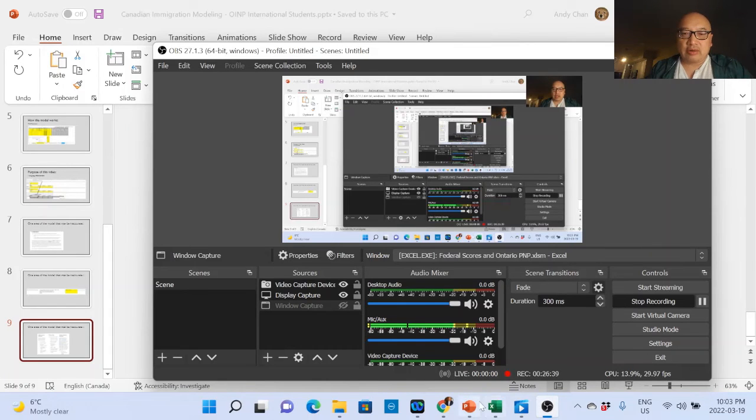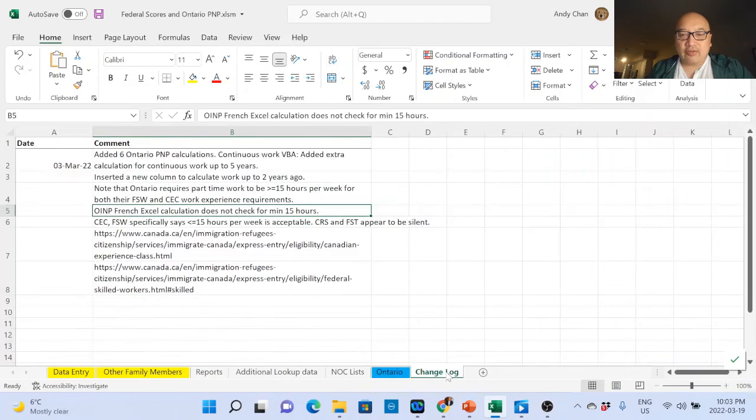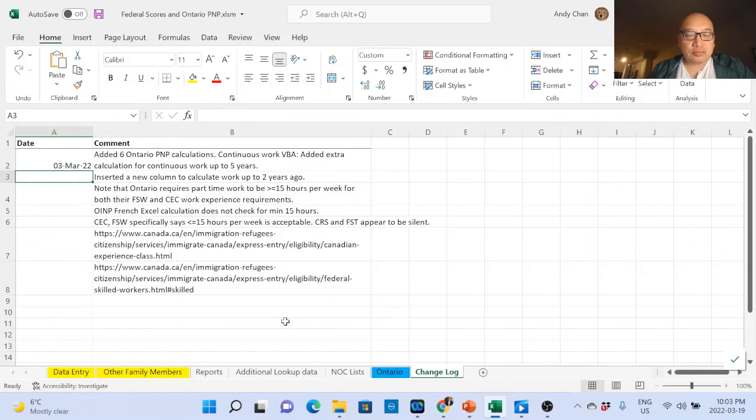I'm trying to keep as few versions as possible. I have a new tab now called changelog, where I'm tracking all the various changes. If you do download the file, do try to download the latest one, because moving forward, I'm using this to validate my own work and for my own practice. And like I said, I'm more than happy to share this with other practitioners.